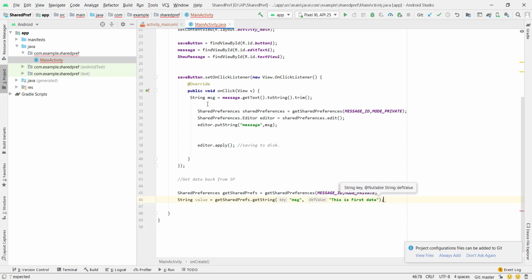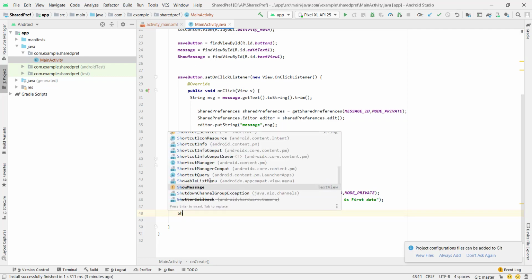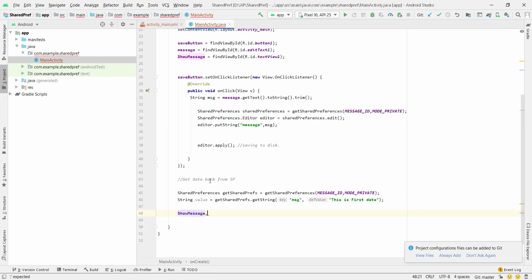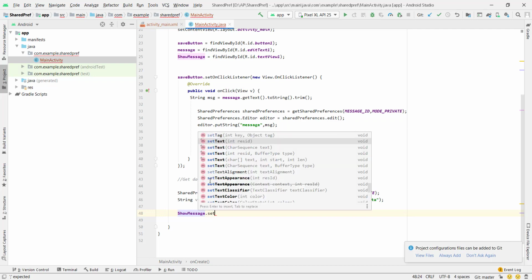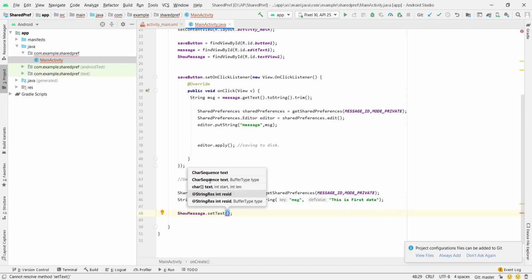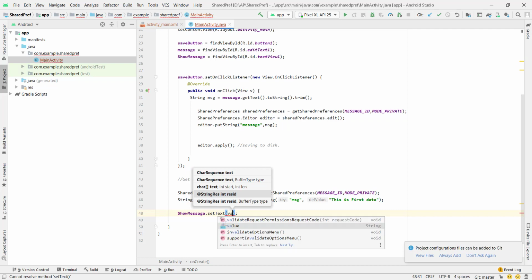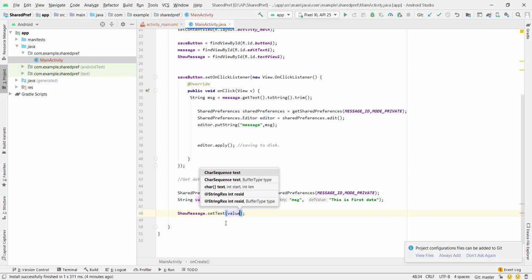Then we have to show that in our text view. So now we have to pass this data to our text view, which is show message, so there I am going to set text, and inside that I'm going to pass this value variable. Here we have the string, our message, that we have passed here. Let's run this app and see how it's built.